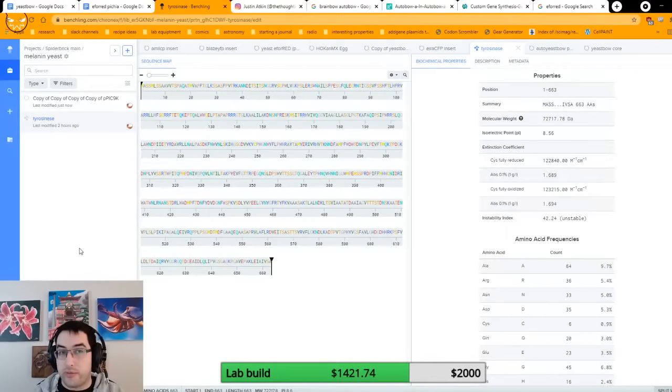I also just want to see how much melanin you can make, because melanin is one of the few natural black dyes. So if you could make enough of it, you could use it as a pigment, you could use it as all kinds of stuff, and yeast is a great way of doing that.